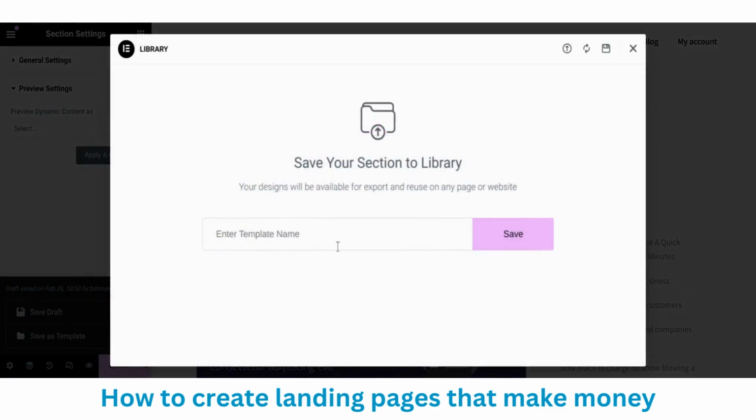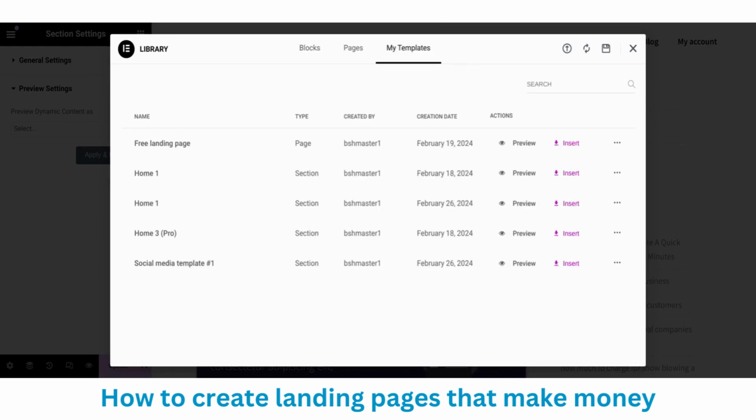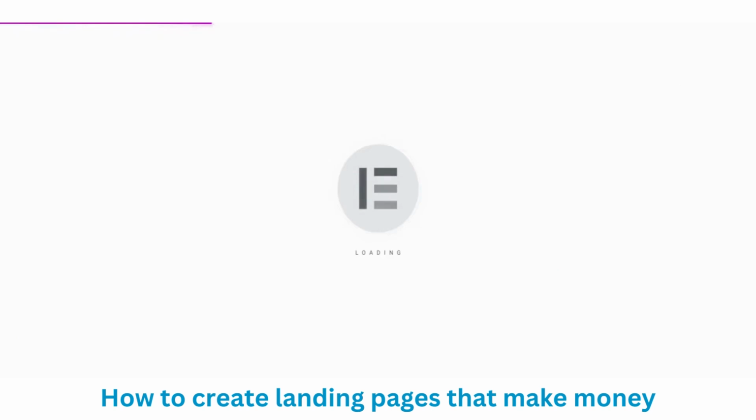Okay, this is social media template, I'll say number 1. So I'm going to go back to my page where I am editing from. I will click update to save my changes so I don't have to redo. I'll refresh that page. I'm right on this page, by the way.